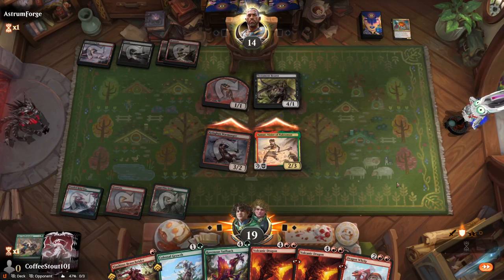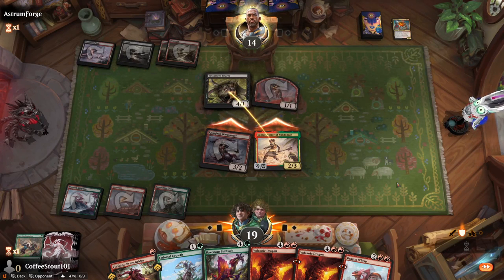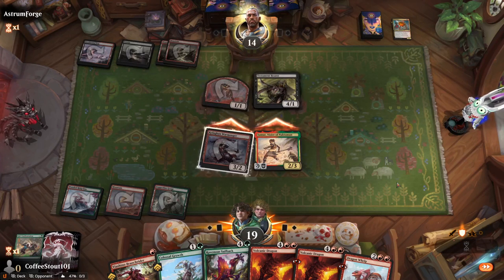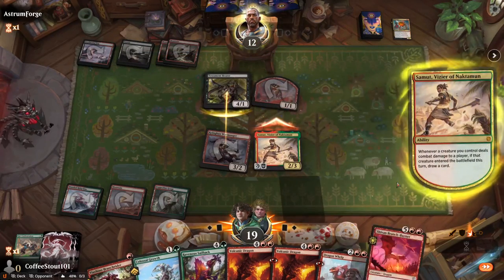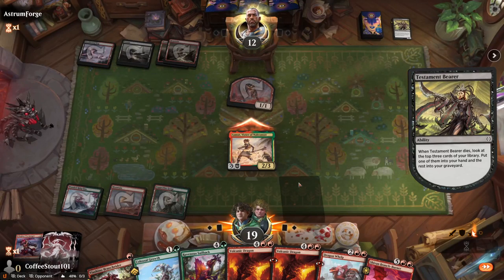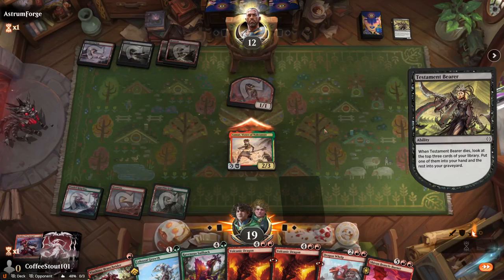Opponent. Is he gonna block Samet? What a blessing. What a blessing. All right, there you go. We do get to draw a card. Man, oh man. The Shuffler is trying its best to kill us.